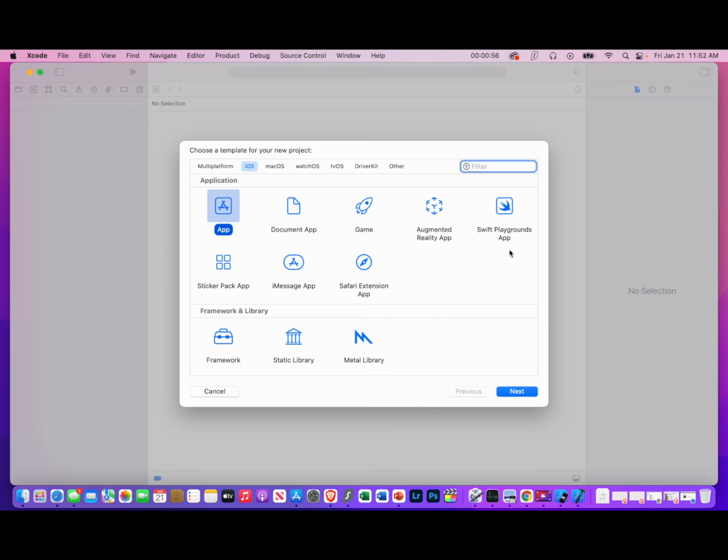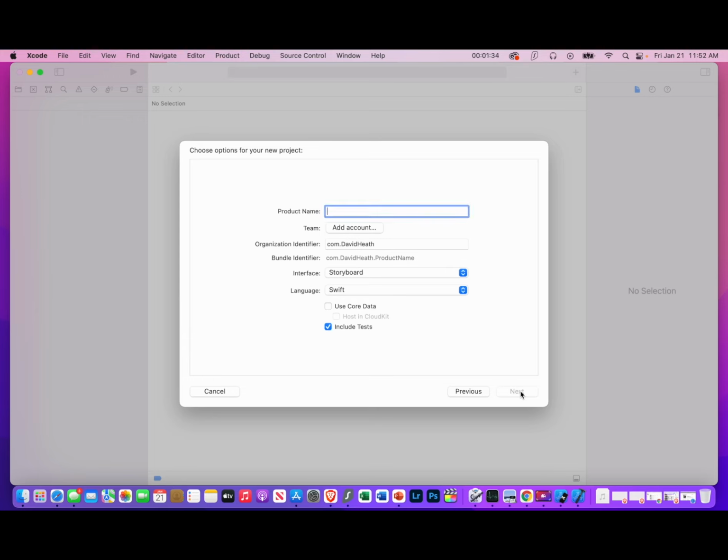Real quick, Swift playgrounds are a good place to try out code. If you just want to do a quick couple lines of code, a function, something like that, where you want to test it outside of an application, you can do that in the playground. And we'll be using that to actually learn Swift before we come back into the GUI development. If you don't know the language, you'll never be able to just start developing with a GUI like you can in Delphi or some of these other Visual Studio, Visual Basic type applications. So we'll click Next.